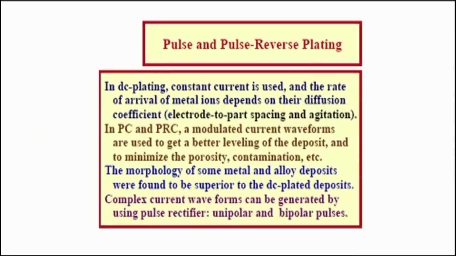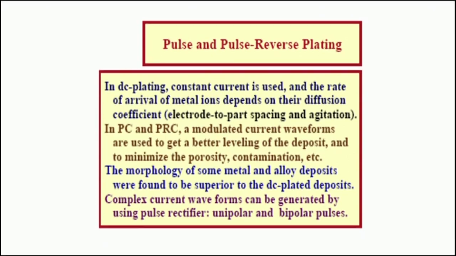These are important. So, now if you talk about the different types of parameters which influence the electrodeposition kinetics, the first important parameters influencing the kinetics of electrodeposition are current density and time. And apart from current density and time, the bath composition and additives are also important parameters. And finally, the kind of current you are using, whether it is in DC mode or pulse mode, also influences the process to a large extent.